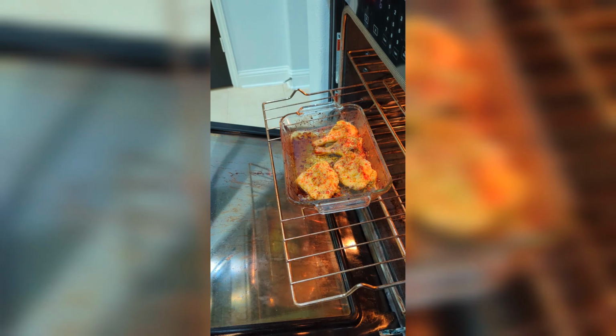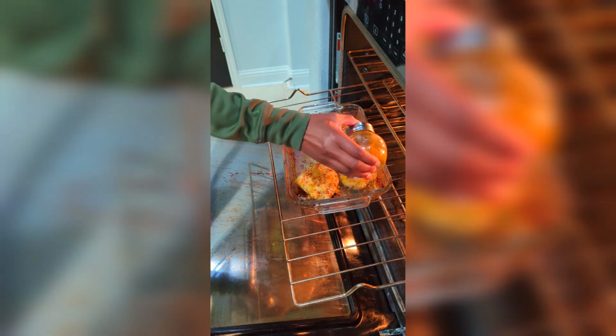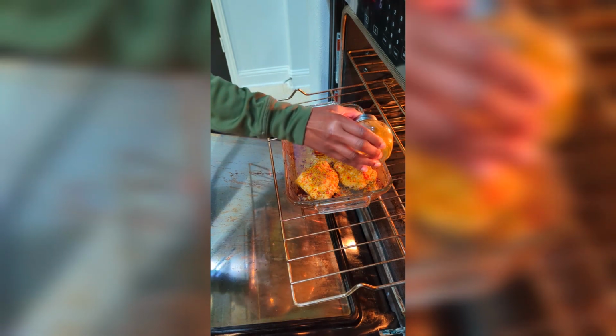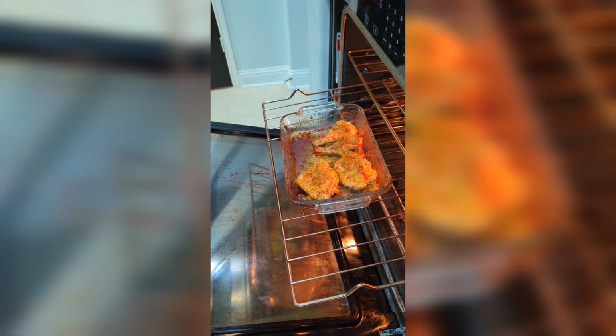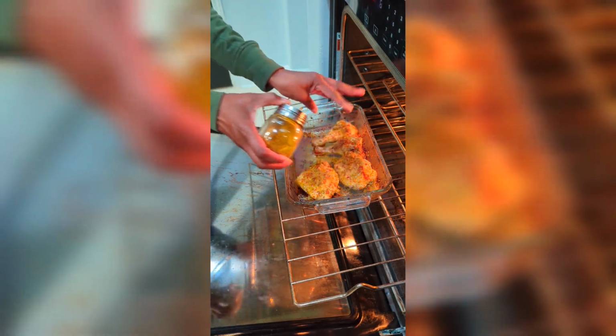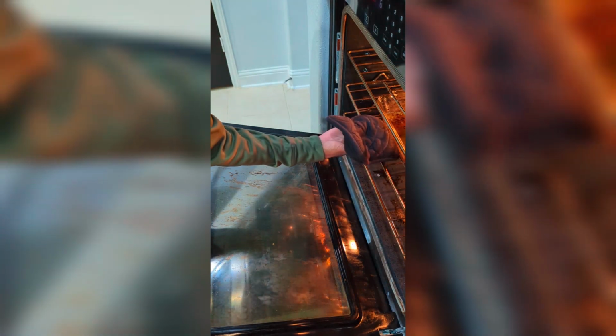There's my paprika. You saw me adding on there, and that's going to give it just a little bit more smokiness and a little bit more color. And then some actual curry powder. It's for flavor and it's also for color. I cannot get enough of curry. So I'm just going to stick this back in for another 20 to 30 minutes. Check it, make sure the juices run clear, and it will be ready to go.